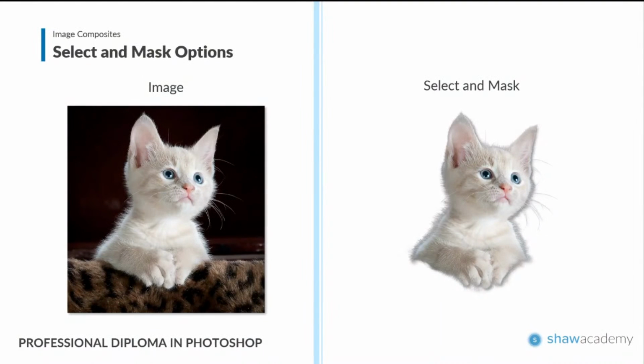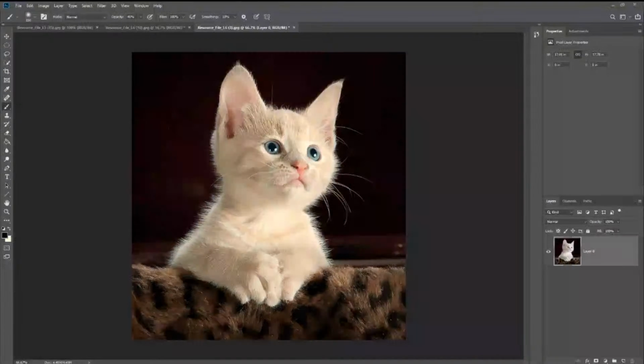Now, just quickly jumping back into the slideshow, I just wanted to show you, when we're working with animals or with objects or anything that has a lot of texture or fur or very complicated edges, like you can see here, we can use the select and mask to effectively cut out complex shapes and objects like this. You can even see here that we have all our whiskers on this little kitty cat. So I just want to show you very quickly how to do that before we move on to our final image composite. So what we're going to do here, again, is a very quick selection.